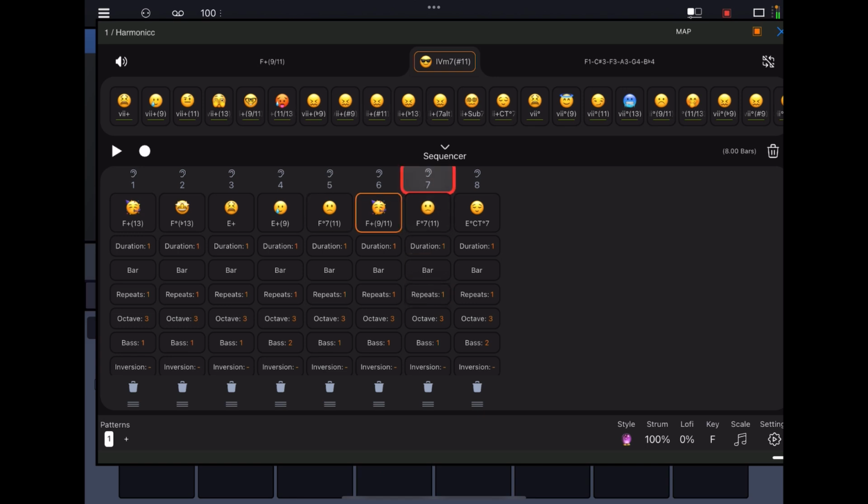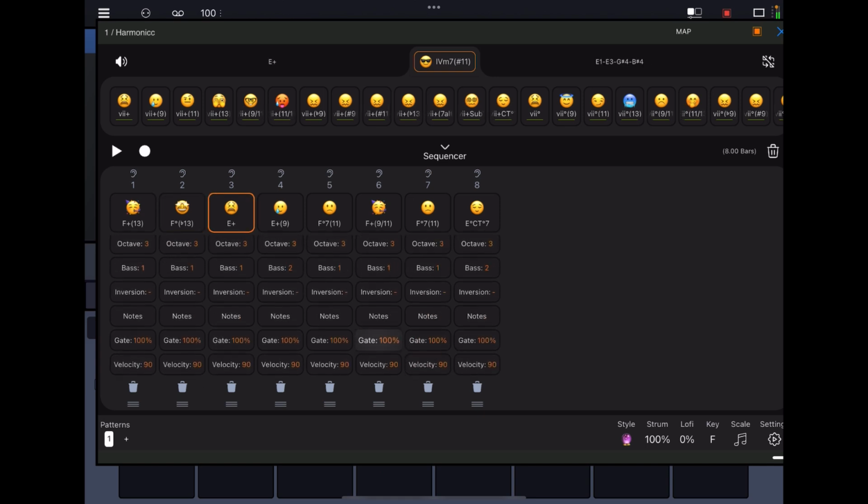Nice. We can skip this one, but it'll still leave the duration in. Okay, what else have we got here? And then gate and velocity.